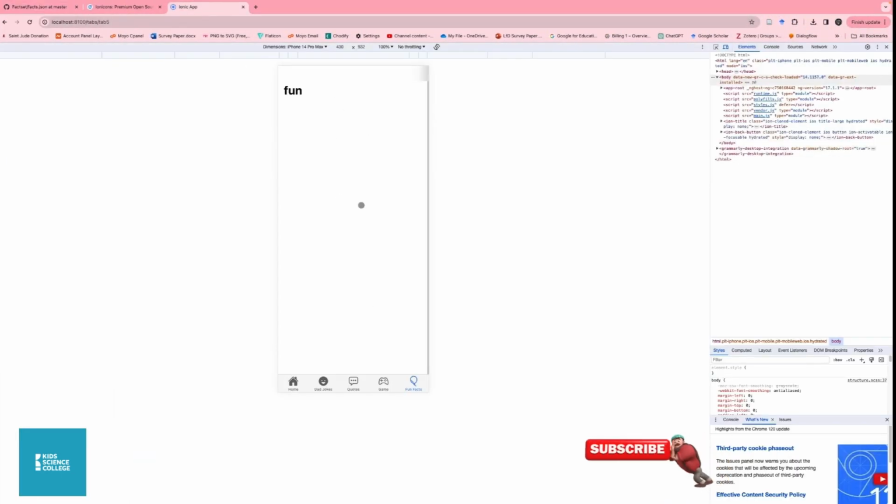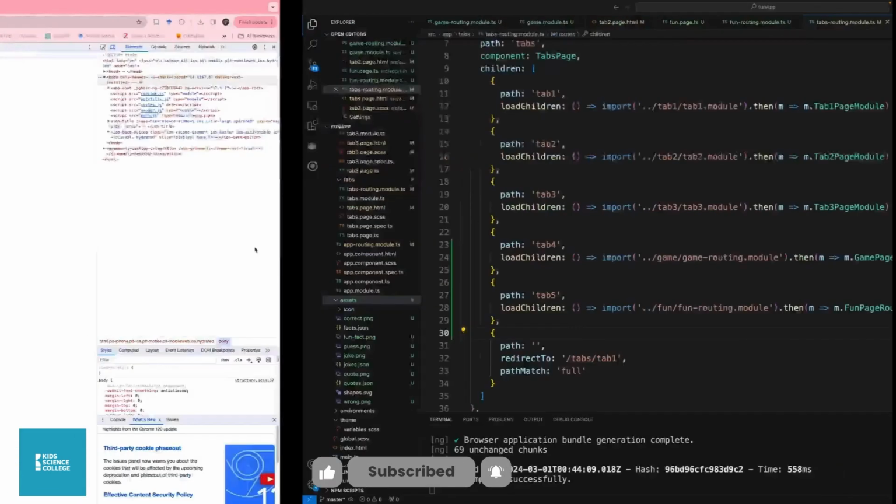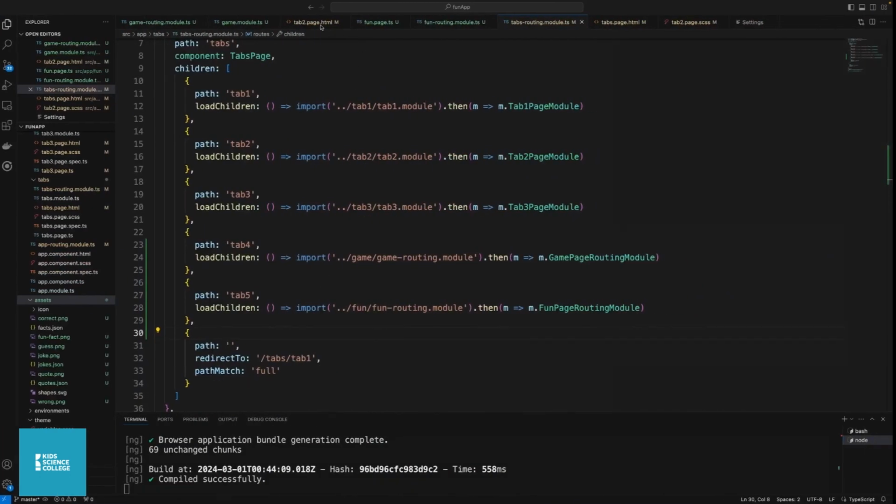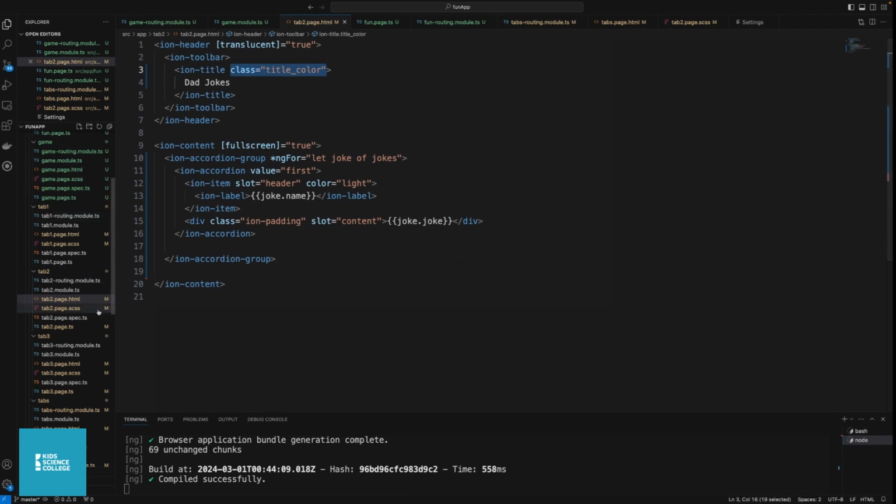Now we need to work on this view. Like I said, it's going to be more of the code. So let's go to our code, and the code is in tab 2. So this is tab 2.